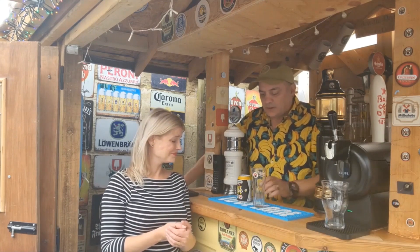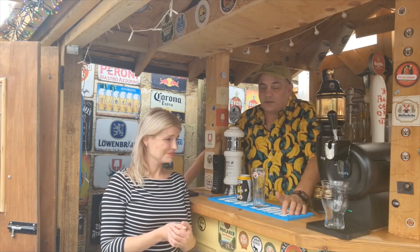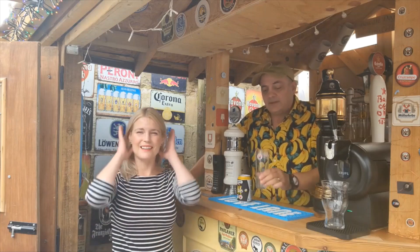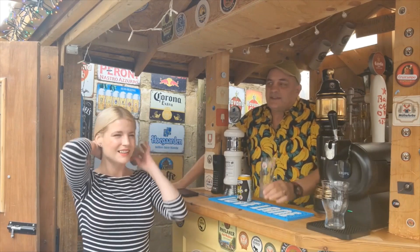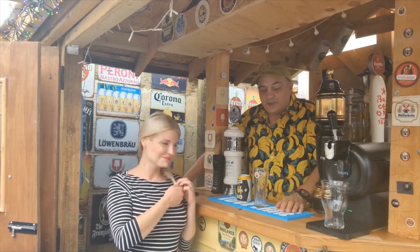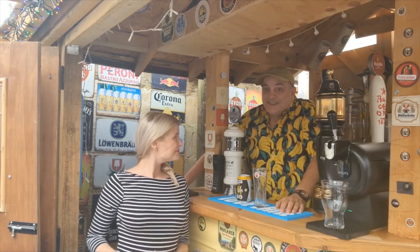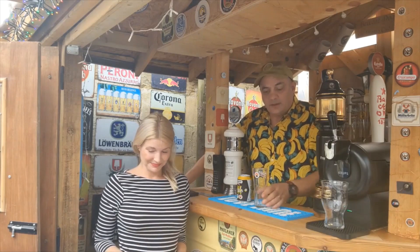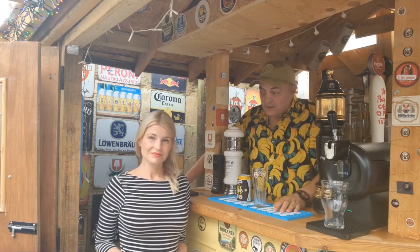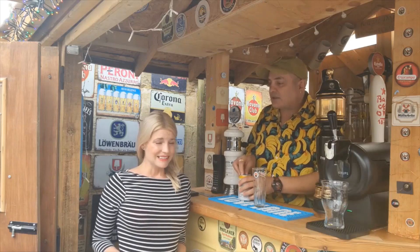I'm excited about this because it's Marmite, but then I saw someone else's review. It took ages to turn up, and it's Camden — five pound extra delivery as well. I'm more of a Beavertown man, if you know what I mean. I used to like the Camden Hells, and then I realised it was a South London beer brewed in North London, which doesn't make sense. Should stick Camden down at Woolwich. But there you go, let's give this a try.